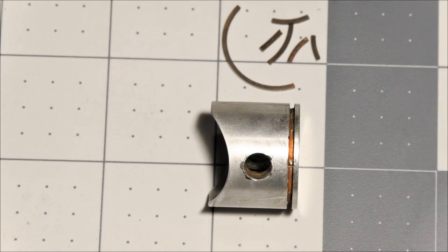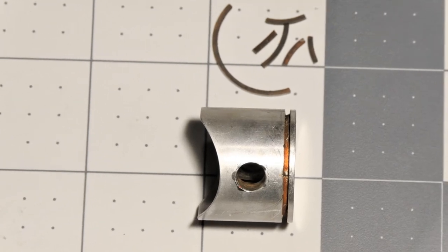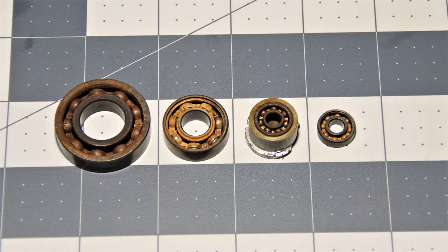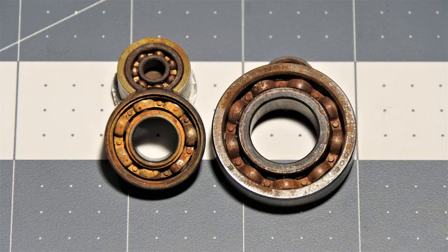I was also unable to pull out the piston ring, it was just breaking into small parts in my hands. Please look what I have found inside the engine. Rusty bearings.